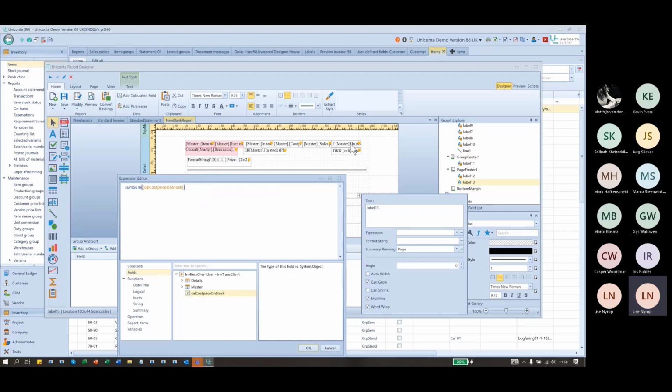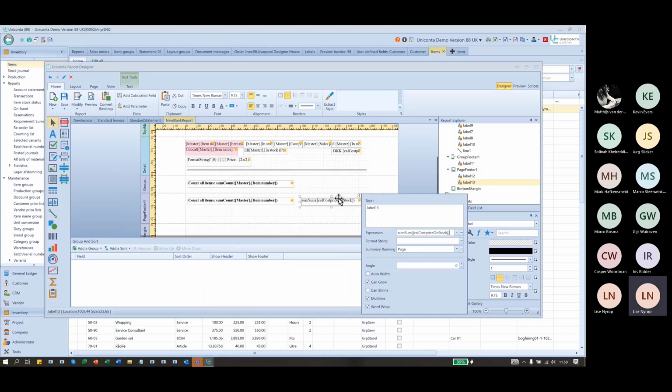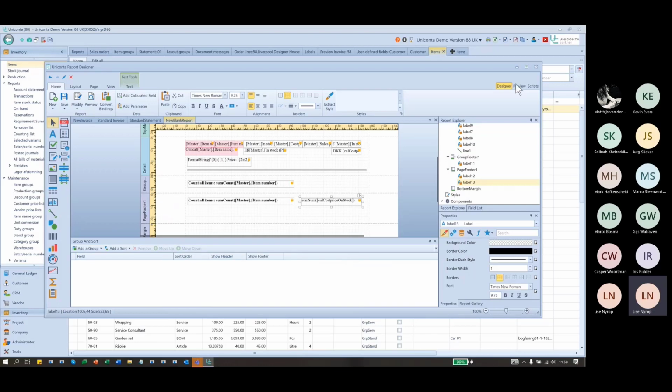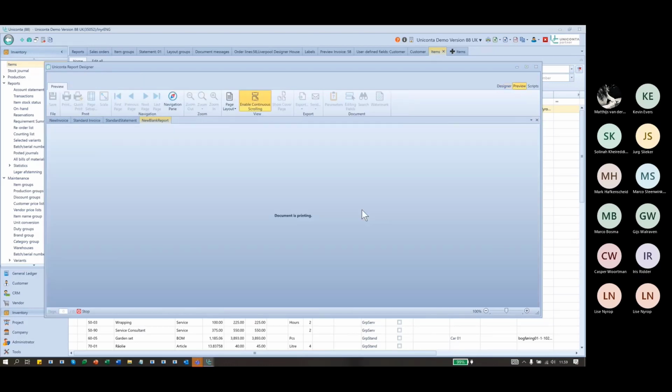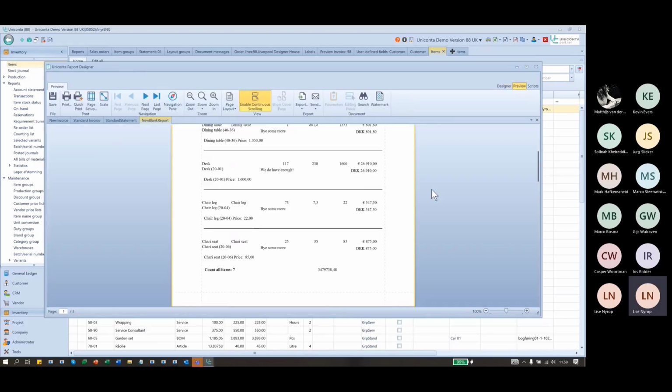Then I can use this calculated field. It already contains the sum I made up here by multiplying in stock with the cost price, I think it was. And I can just take the sum on this one, and this will be put on every page footer. Let's look.